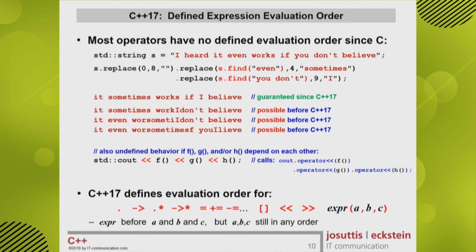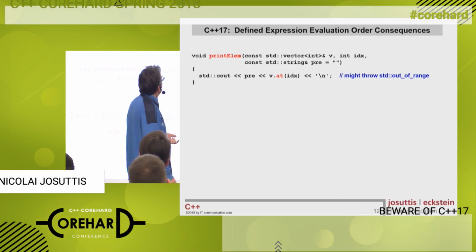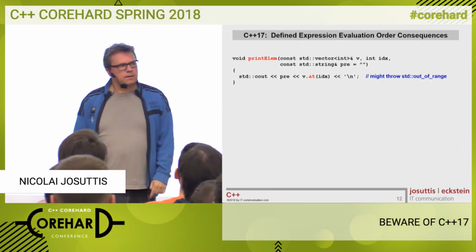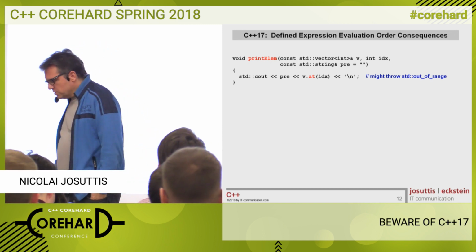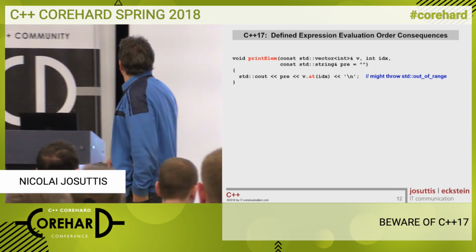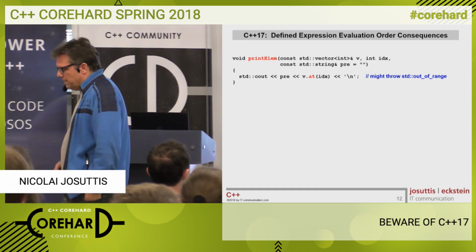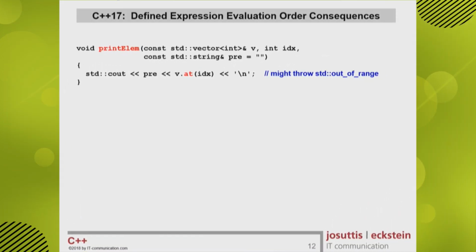So we fixed that. And so the outcome here is now guaranteed, the first outcome after C++17, which was a real problem. We have different behavior in the compilers. Some compilers had to fix their evaluation order. So for example, look at this code. You have here a function that prints out a prefix, then an element of a vector. The index is passed as an argument, and then new line.